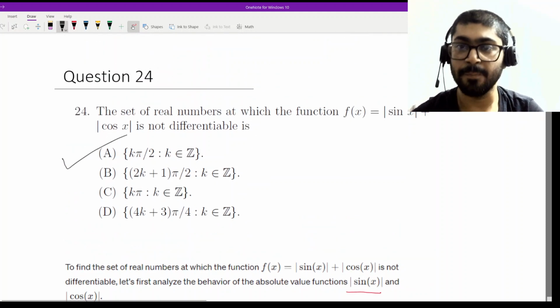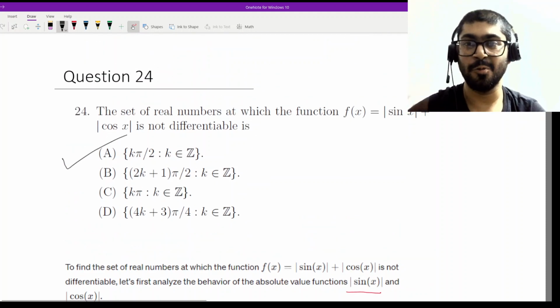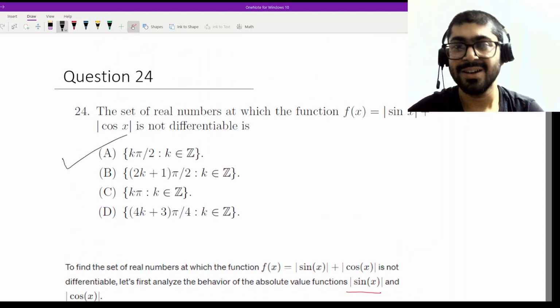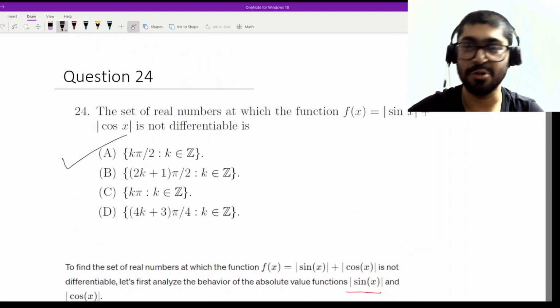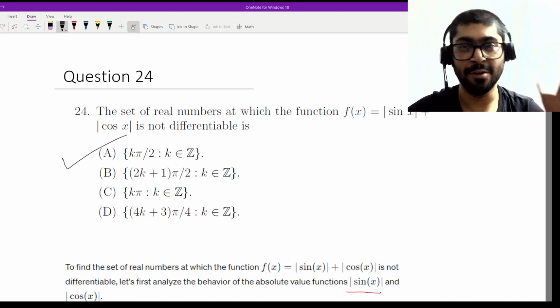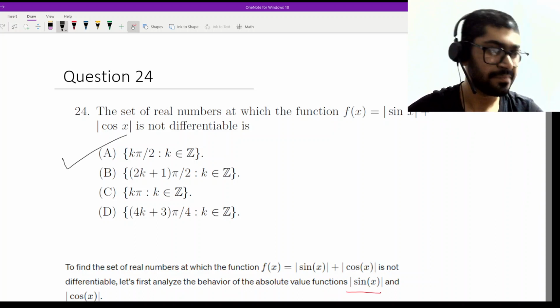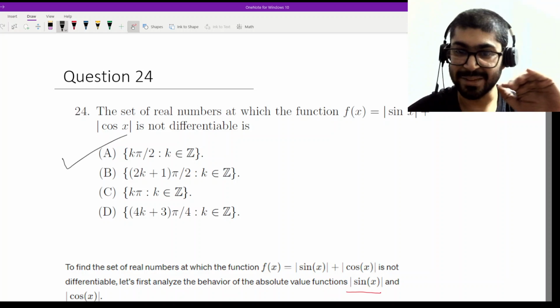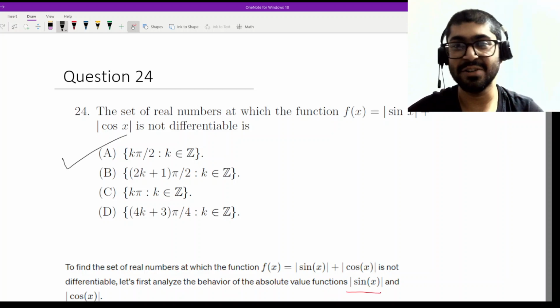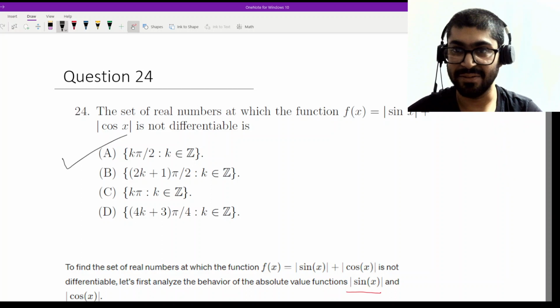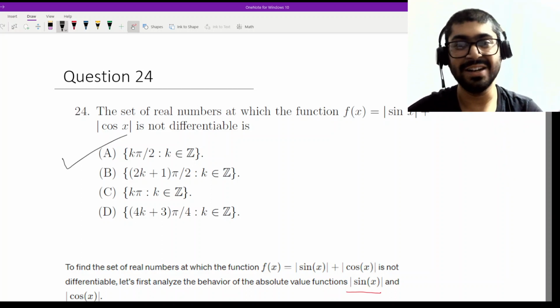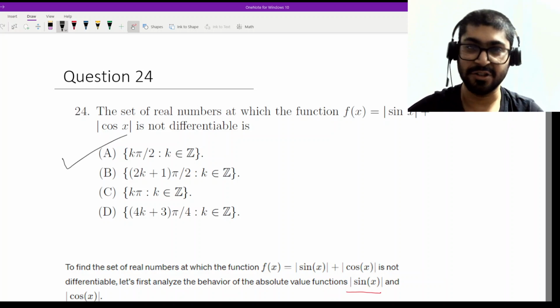Now you could ask, sir, why did you not take out the negative portion? The negative portion is completely symmetrical to the positive portion. Because if k goes from 0, 1, 2, 3, 4, you will get a sequence of pi's. And if k goes the same way in the negative order, then you will get a similar sequence of pi's, but the signs will just be reversed. So I did not discuss the negative part. That doesn't mean that it is not there. It is there, it is just symmetric to the positive part.